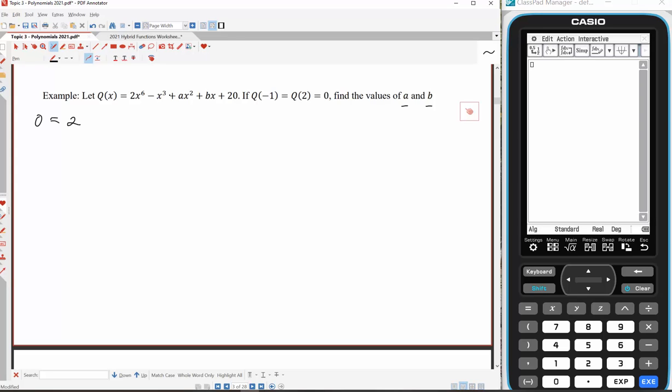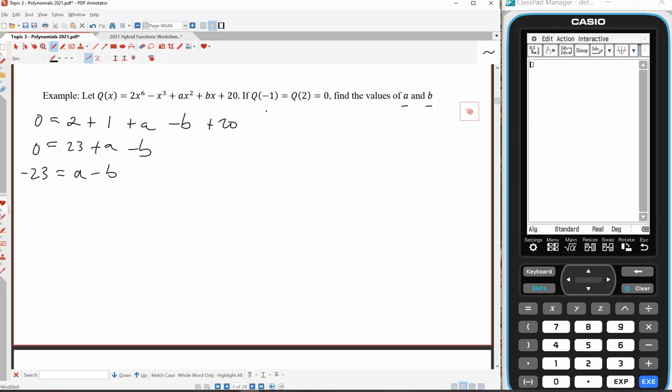Take, now negative 1 to the 3 is negative 1, so that's plus 1. Plus 1, that's negative 1 squared, that's going to be plus a, take b plus 20, and 0 equals 23 plus a, take b. And I can sort of see what's going to happen. This is going to be a simultaneous equation, a take b, and for whatever reason, I just like to have the constant and the two terms I'm trying to find on the right hand side or the left hand side. Okay, so I'm going to drop 2 in.